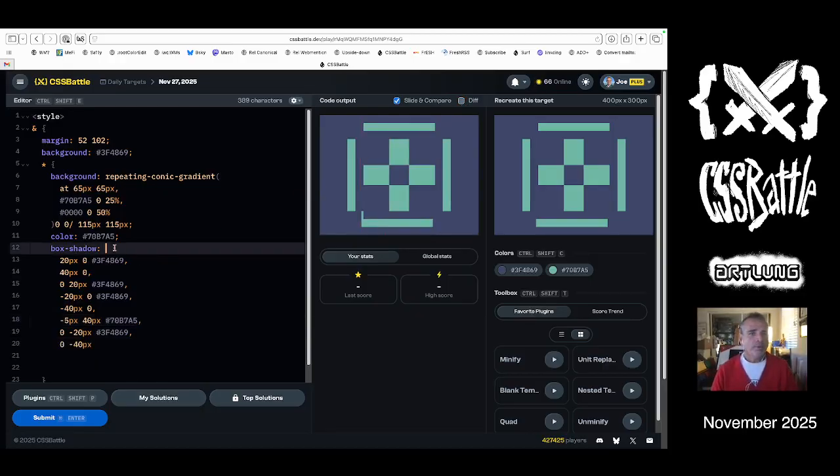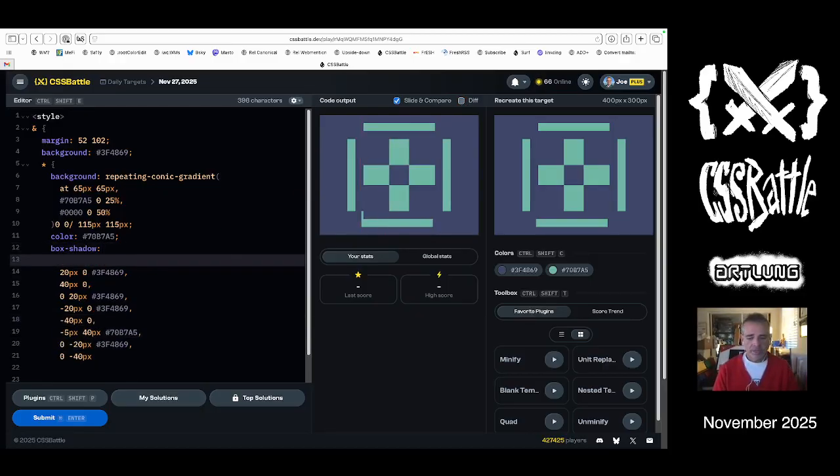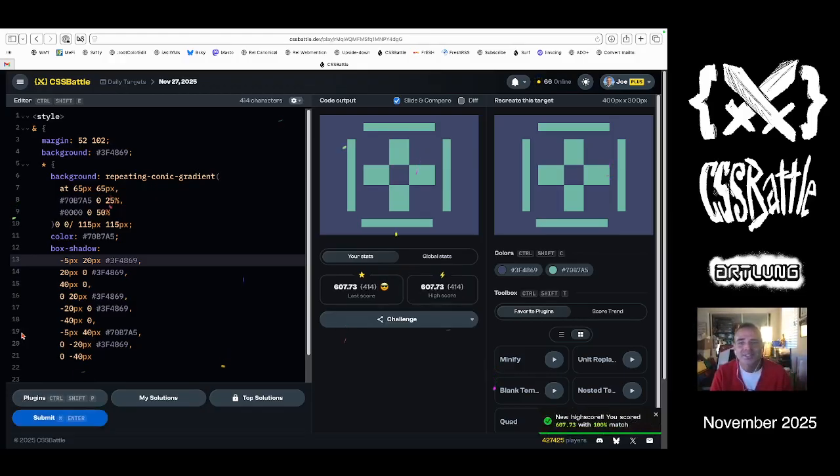And I think what we want is a minus 5 pixels, 10 pixels, and then that blue color. And I think we've got it now. But as you can see, this is not a good way to do this, not at all. All right. But we learned this valuable thing about this background, which is pretty awesome, right?